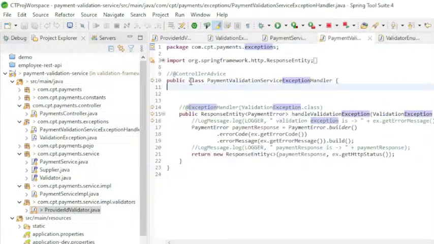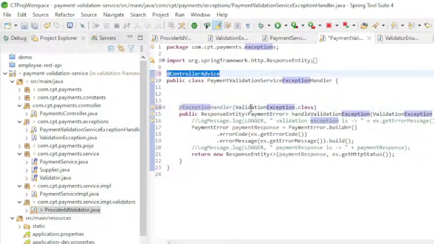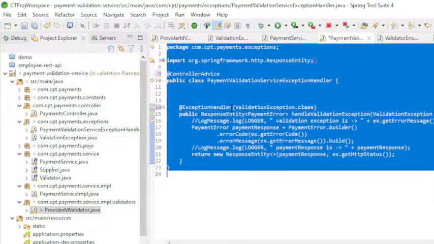In the exception handler, we will be having two annotations, that is ControllerAdvice and ExceptionHandler. If we provide these two annotations over the class and over the method, we are ready to show the exception.